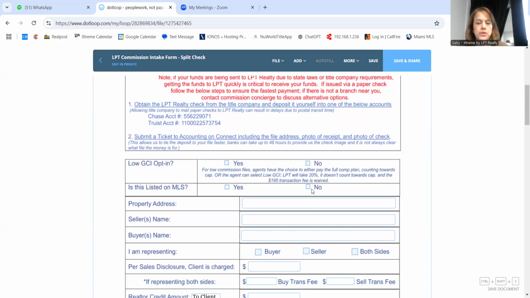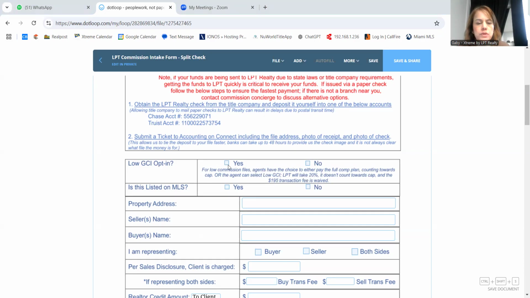Now, these two portions right here, low GCI opt-in. Low GCI opt-in stands for low gross commission income, meaning that if you have a commission check that is less than $2,500, the transaction fee of $195 is waived, and LPT takes only 20%, like for rentals, most likely, right?